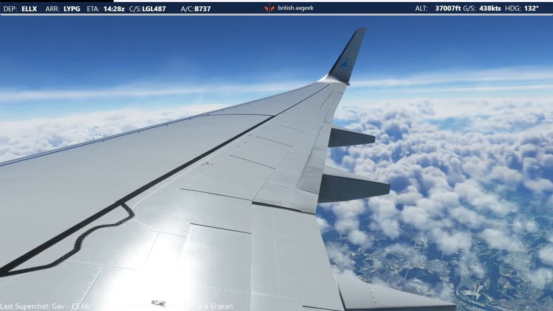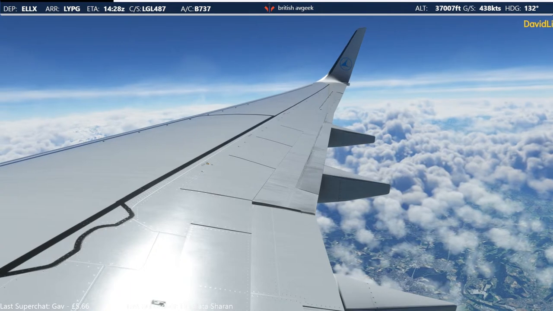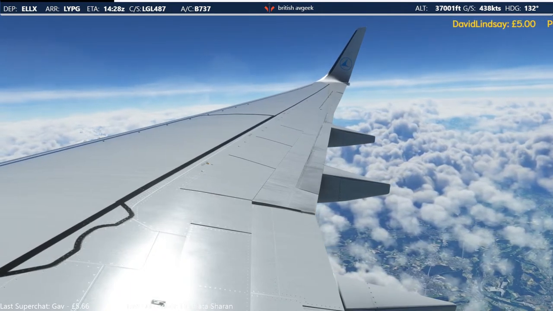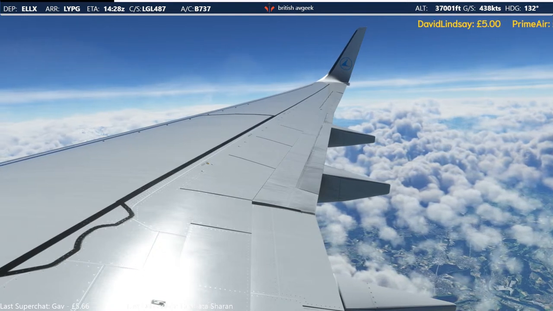Yeah, it's very easy to import SimBrief into the PMDG 737 without an EFB. You just download the file and add it into the relevant folder, job done, including the weather data as well.